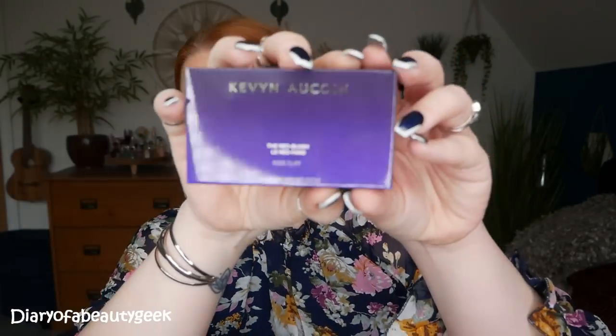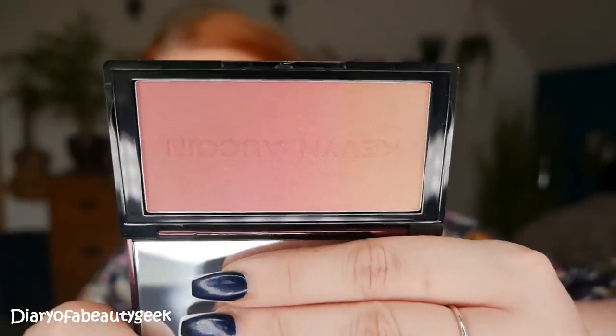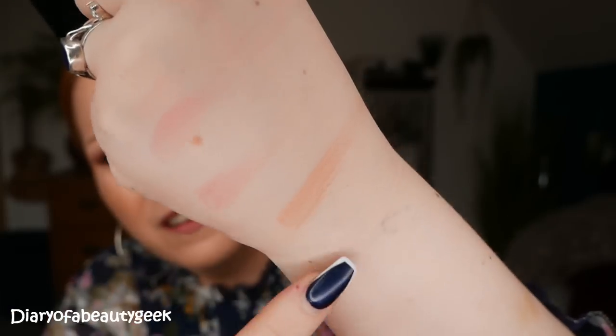Next, we've got a makeup product by Kevin Aucoin and this is the Neo Blush in Rose Cliff — something new for me to try. The packaging is stunning, like a purple-black ombre. I love the fact that it goes from a matte to a shimmer. Let's try a little bit, gradually going down — very subtle there. They are really, really pretty. This is worth £31, and it says this highly pigmented blush has been developed with a gradient effect, allowing you to create a more subtle or striking look whatever the occasion. Its finely milled formula feels creamy to the touch and glides smoothly across the skin, bringing luminosity and structure to the face.